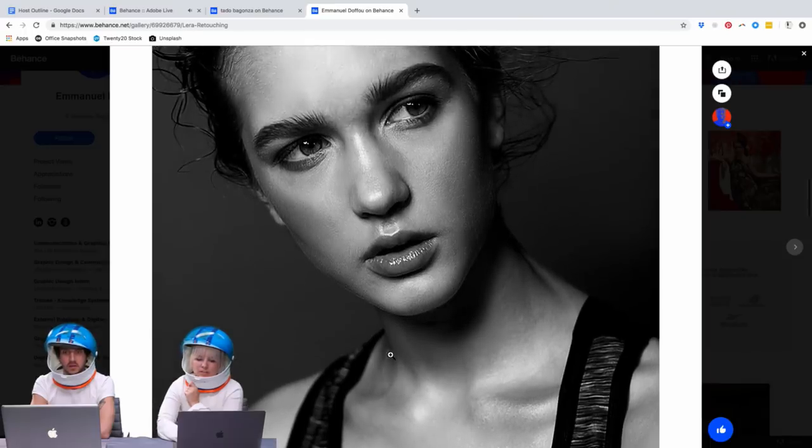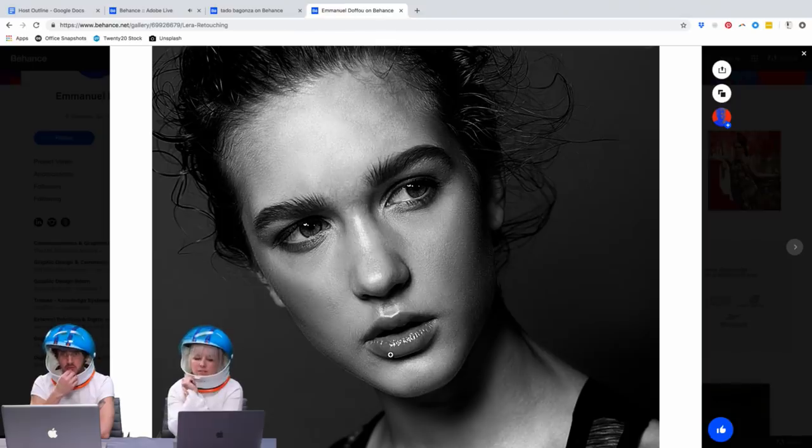Would you do anything different in terms of maybe bringing out highlights or shadows? I would turn down the sharpening a bit, just to make it feel a little bit more natural. But I feel like the highlights and the burning and dodging all look great. The skin cleanup is really good. The only thing I would say would be turning down the sharpening just a little bit, but that's my personal preference as well.